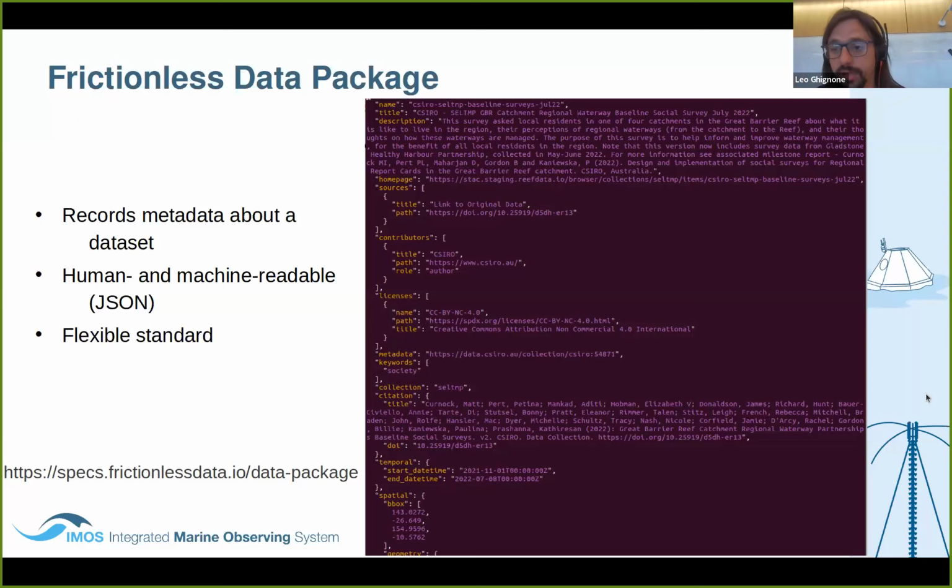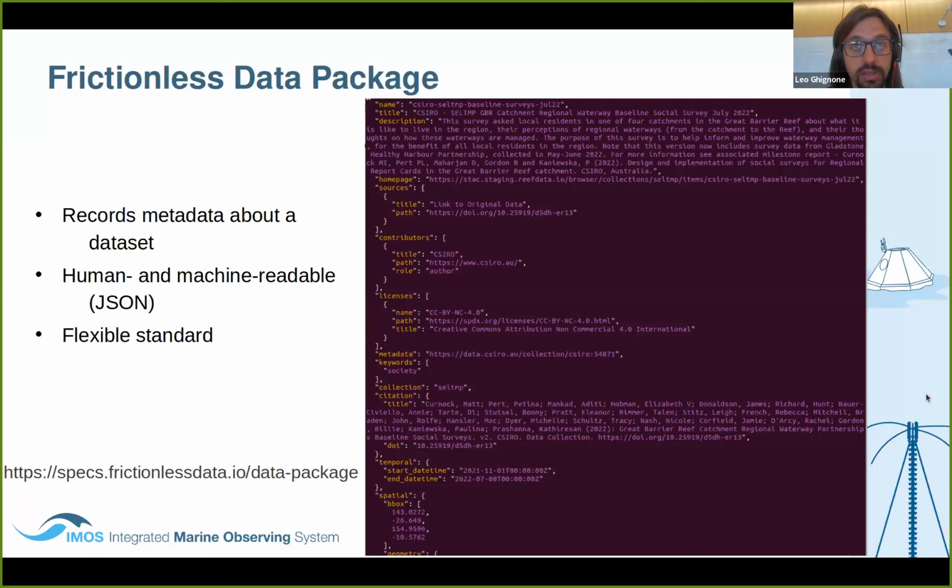But then there are libraries provided for several programming languages that are designed to work with this, so give you some tools to process these metadata files. And the other nice thing is that the standard is written to be very flexible. So there are a few predefined key value pairs, like, as I said, name, title, description.